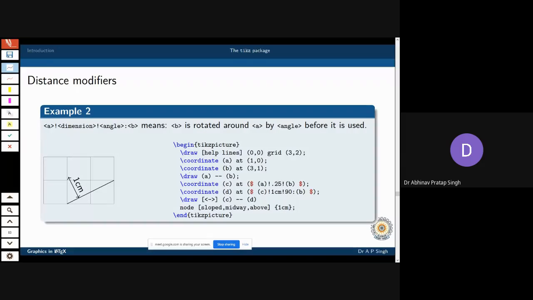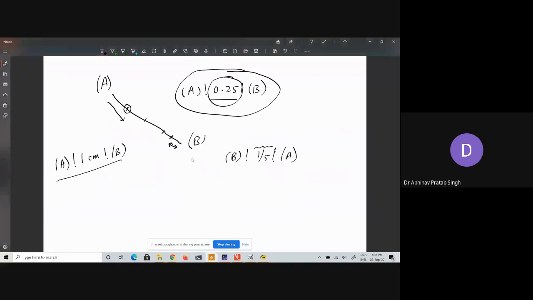Now let us say that I want to drop perpendiculars. Dropping perpendiculars is also rather easy, and the syntax is very simple.